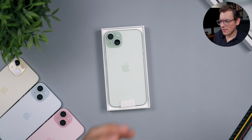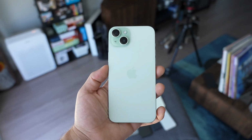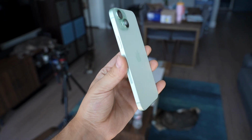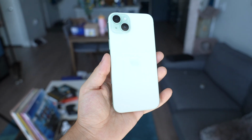Okay, now that I've adjusted to the palette that this is, I think I'm not being crazily surprised anymore, but the green is actually quite nice. It's like this minty vibe straight away, like spearmint actually. And I like that actually. Yeah, that is quite nice.